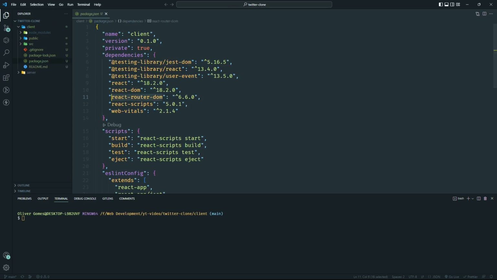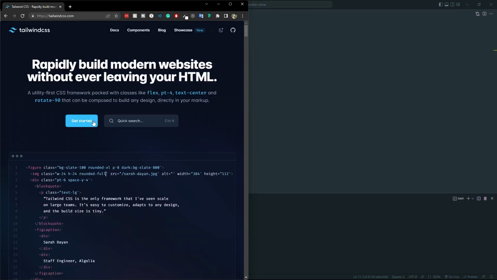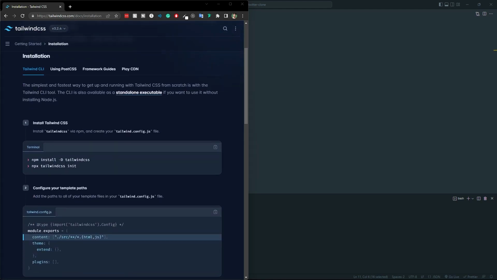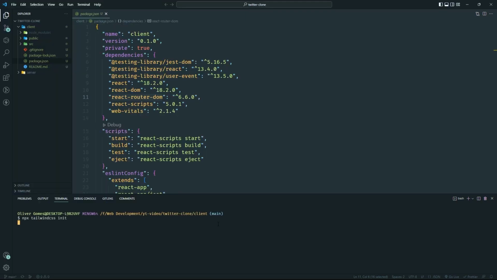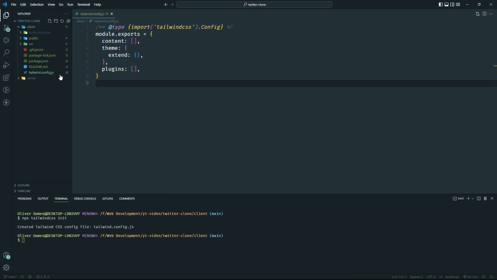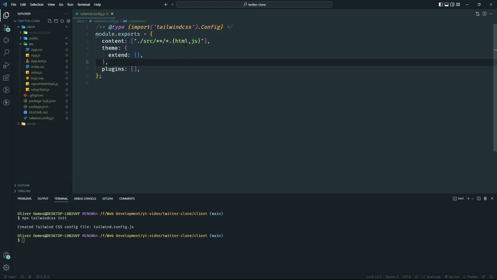That's great. Next thing I'm going to do is bring over our Tailwind CSS for our styling. This shows how we are going to install it. I already have this installed globally, so right now all I have to do is the init for our Tailwind app. Once we have that, I'm going to bring over our content. Content basically tells Tailwind to go into this folder, and everything you see in here, HTML or JS or JSX, you're going to be using Tailwind in that part of the file.